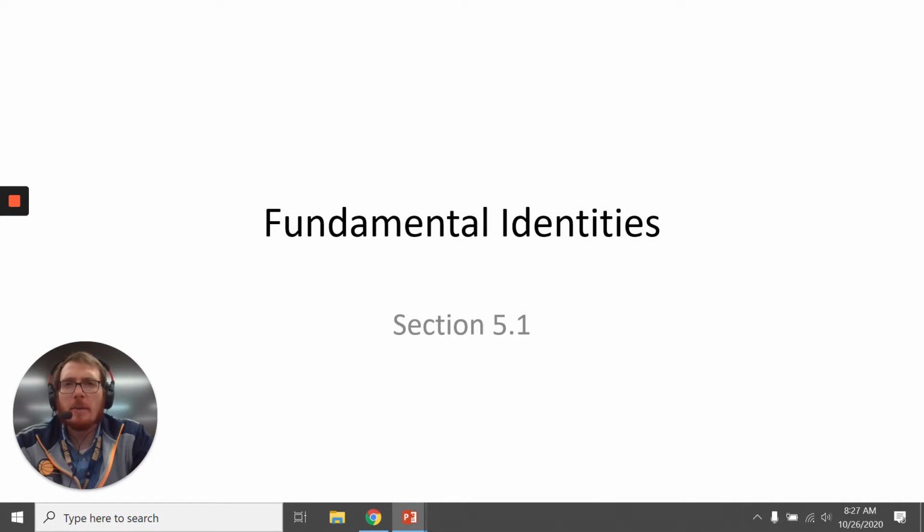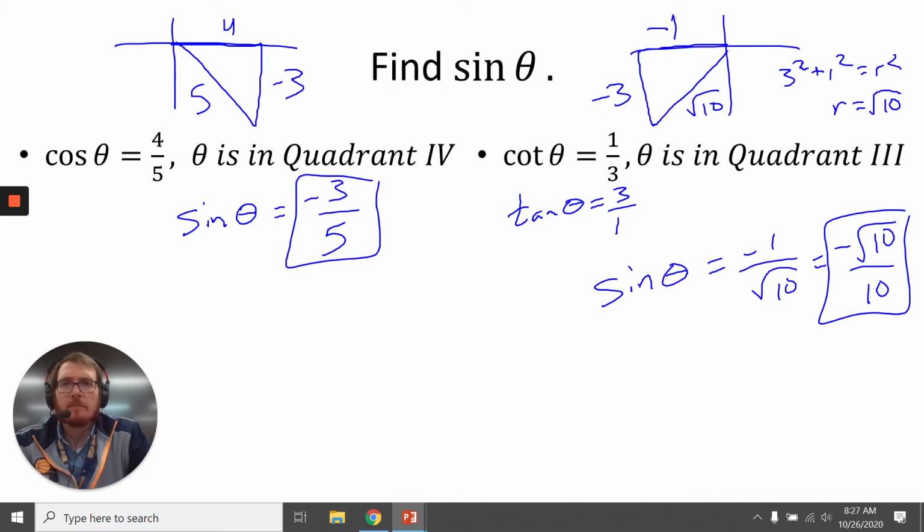This changes a little bit of pace. There's some topics that are kind of review to what we've done before and then some new ideas. This deals with what are known as the identities of trigonometry, and so we'll look at what some of those are and how to use them and how to apply them in certain situations.